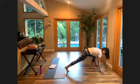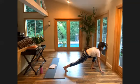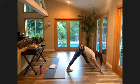One more time like that. Bend the front leg, back leg back. And then one last pyramid. Straighten both legs, reach both heels to the floor.